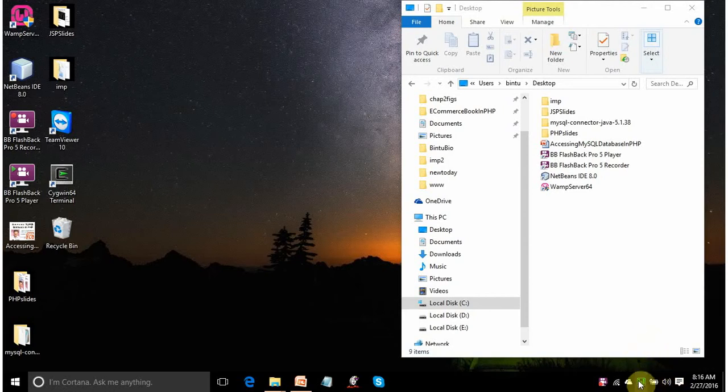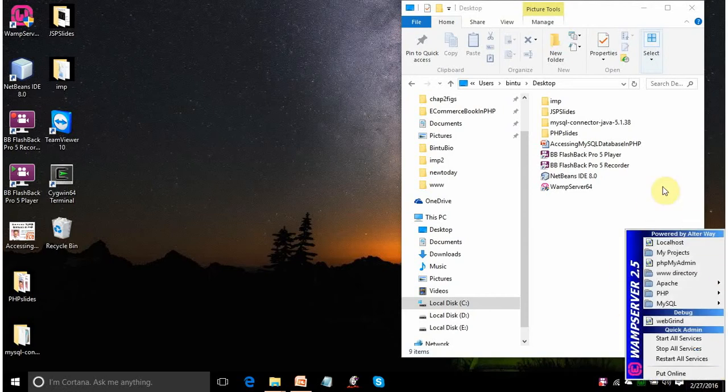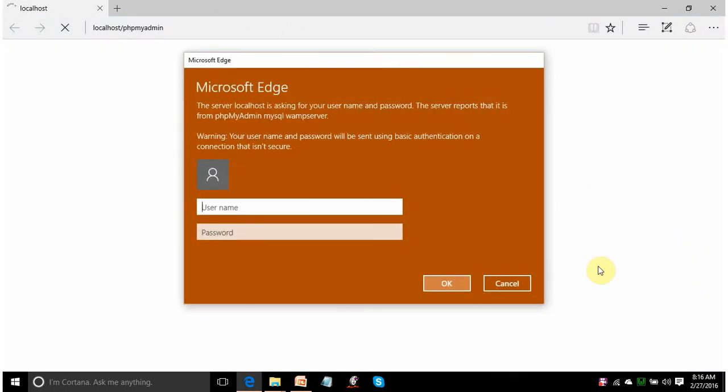Click on the WAMP server icon and the menu will open. Click on phpMyAdmin. phpMyAdmin is a GUI interface to manage and access MySQL databases. You can create databases, create database tables, and manage them. It is asking you for the username and password to access the MySQL database. While installing the WAMP server, you were asked to indicate the name and password of the administrator of the MySQL database.